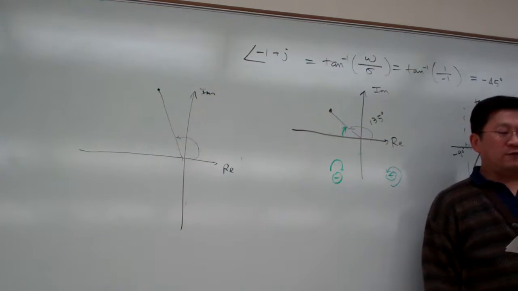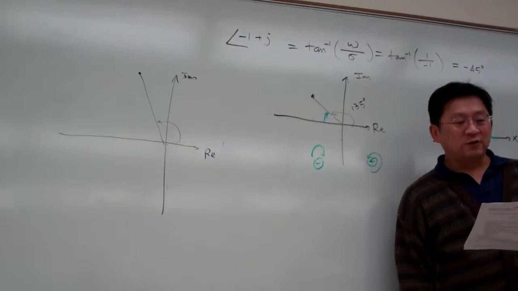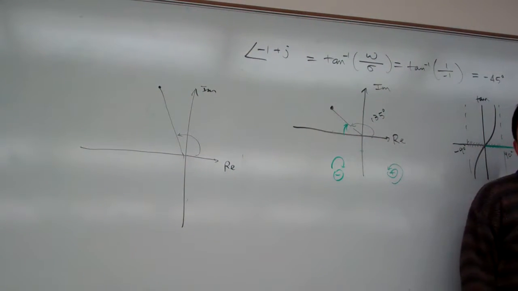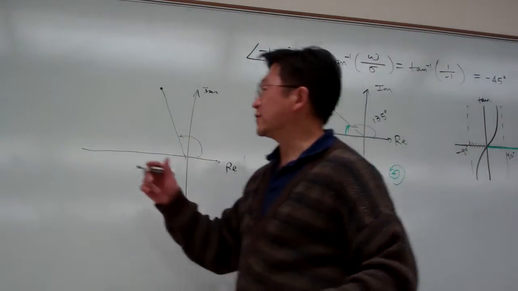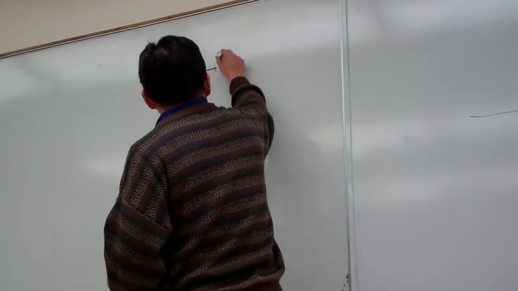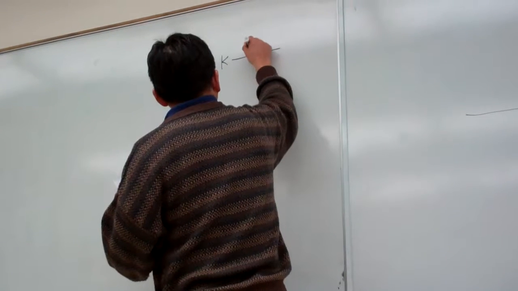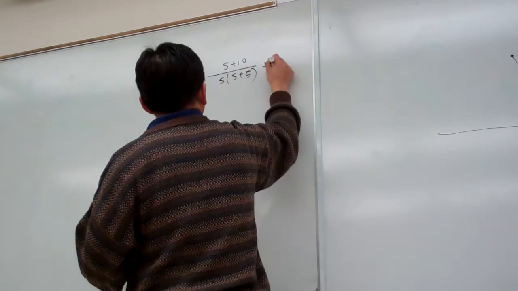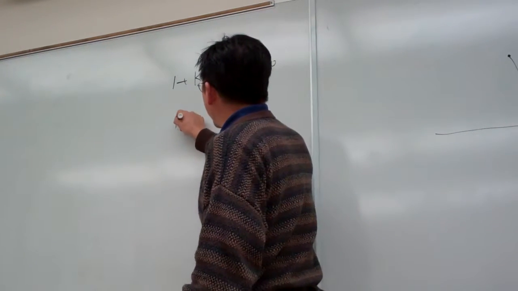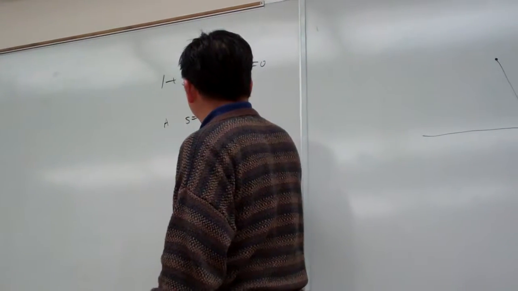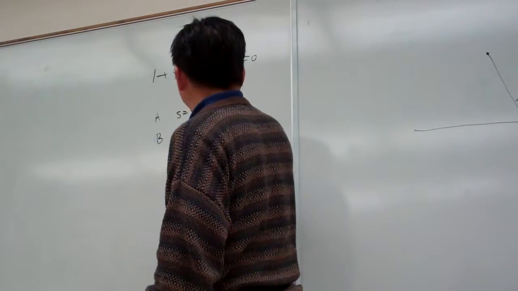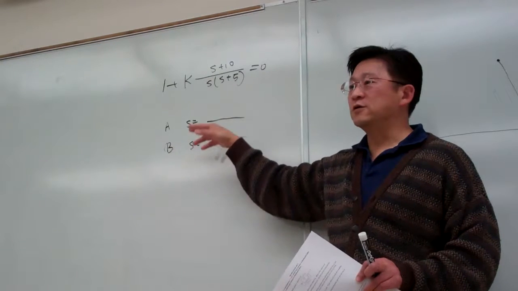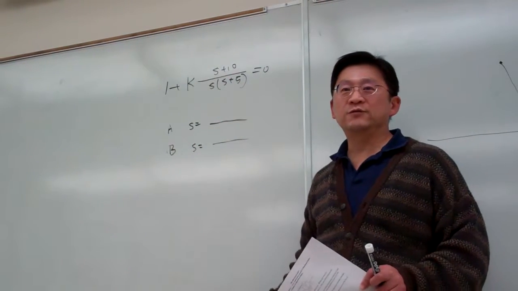So here I give you the last question, question 4. Basically, I give you one characteristic equation, and that equation, for example, here is 1 plus k over (s plus 10)(s plus 5) equal to 0. Then I give you A is one point, B is another point, and I'm asking you which 3 of the points are on the root loci. You need to pick 3.